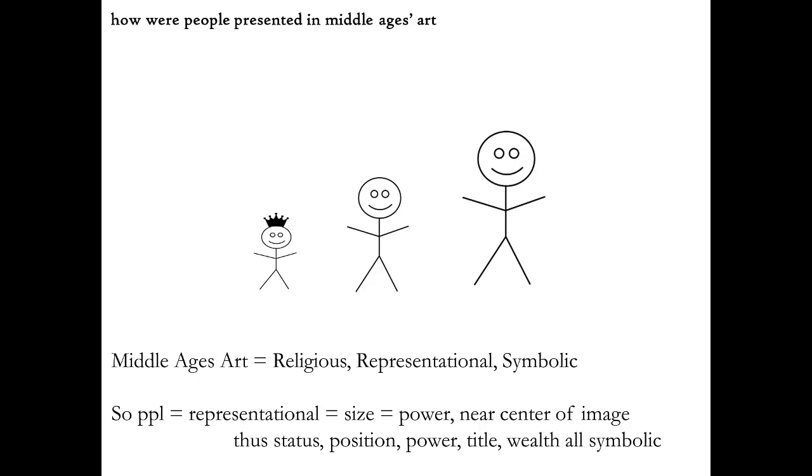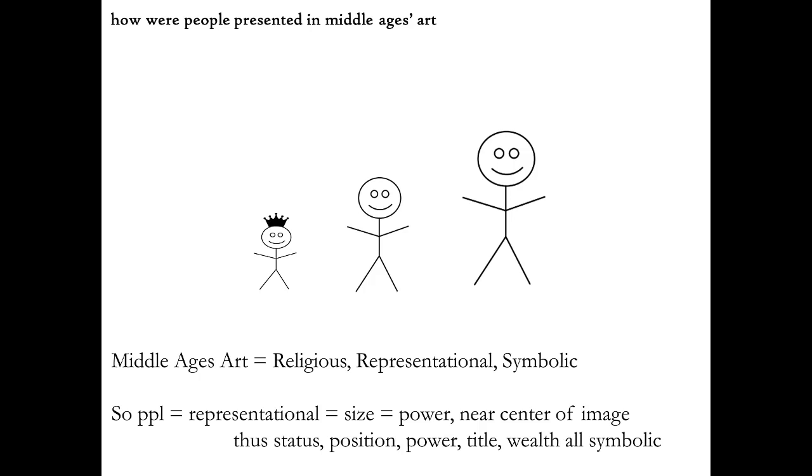Well, that's an insult to the crown. That's an insult to the king. The stick figure on the right is saying they are the most important person in the painting. They have the most power. Their position is the best. So would you want the king to see this painting? No. That's a good way to be accused of treason. Certainly, your friendship with the king is done because they now know what you think of them.